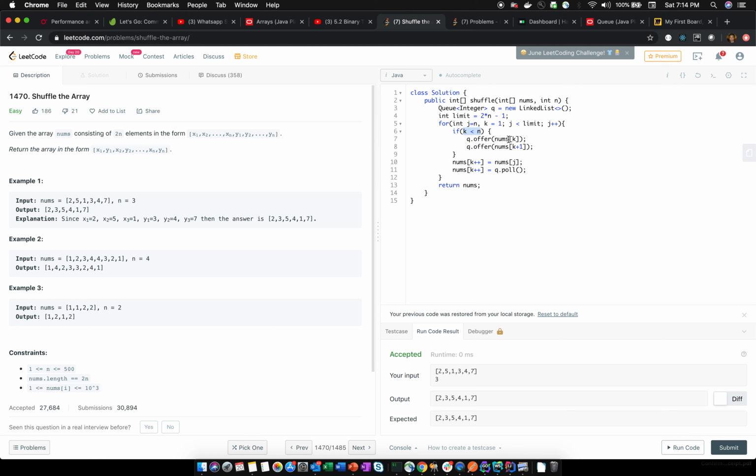So basically, as soon as k reaches the midway, we'll stop doing any kind of queuing operation. As you see, every time we are queuing up the k and k plus 1 elements to save them from overwriting, right? And that's the regular operation: nums k plus plus equal to series y we are putting, and again nums k plus plus equal to we are polling, and then finally we return the same nums.